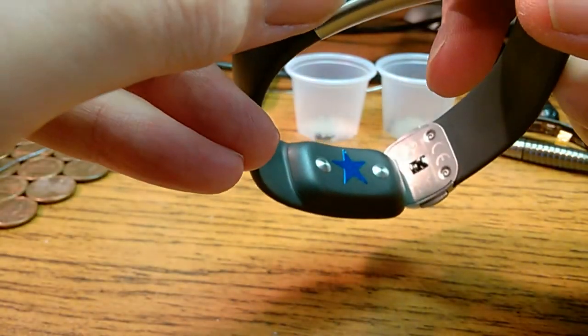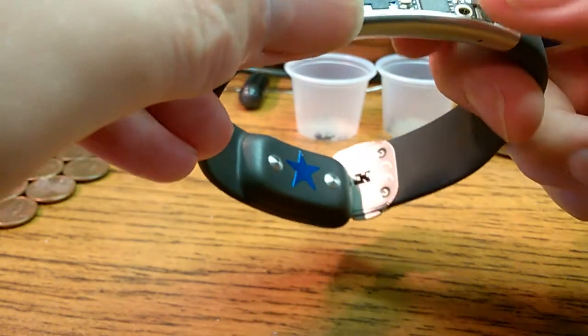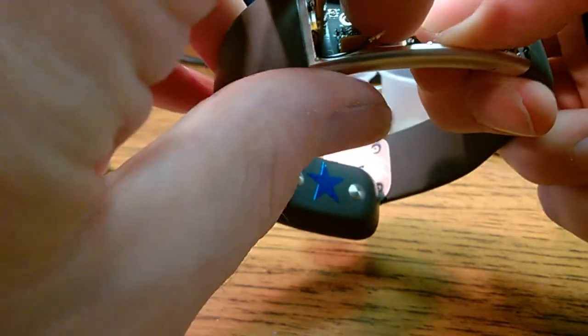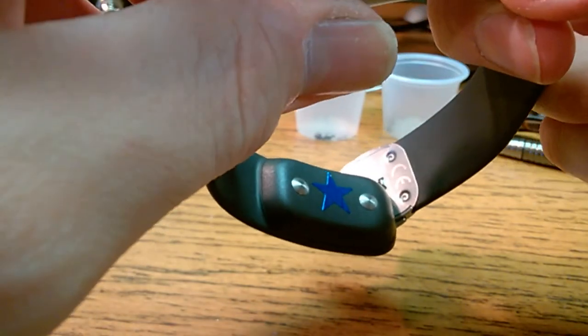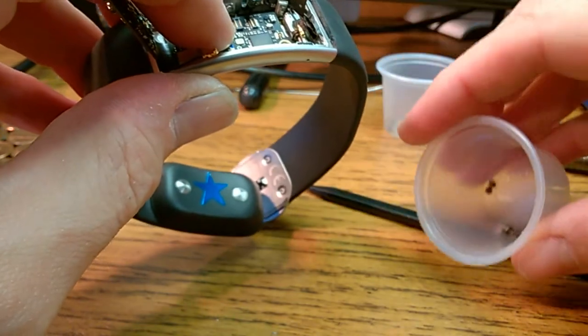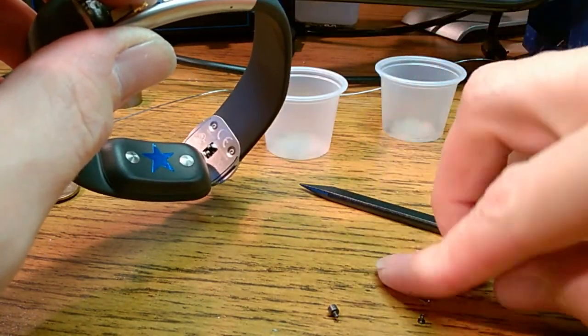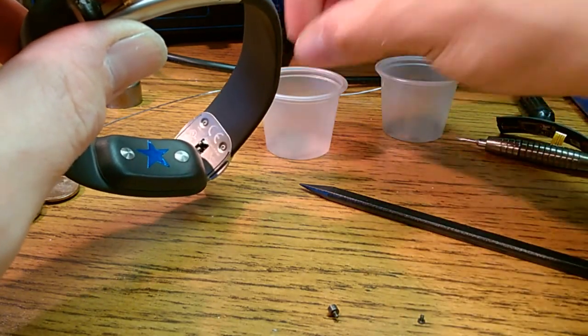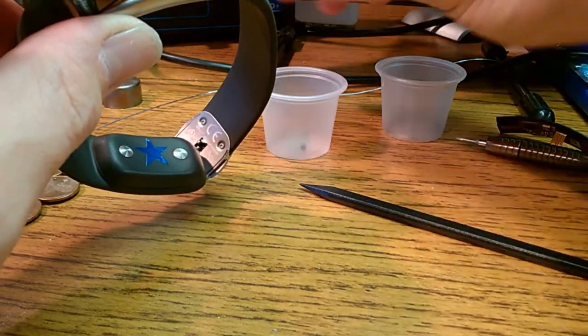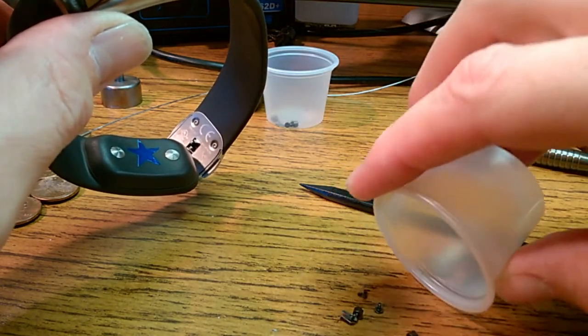Let's start putting it back together. This is the retail board going into the demo frame. So let's put those standoff screws in. Oh, wait, no, I want to use the same screws from the same frame. This is from the other frame. So let's use these.